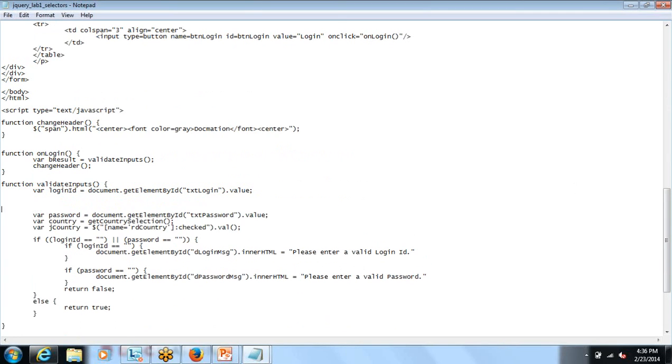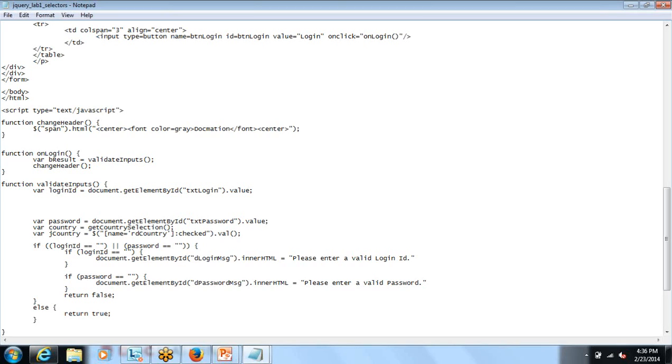If I have to do the same with jQuery, I just specify $, my element ID is txtLogin, and then say val. When you do this, it is going to return the value associated with this particular login element. The selector that I've used is an ID selector. If you use hash, it means an ID selector.